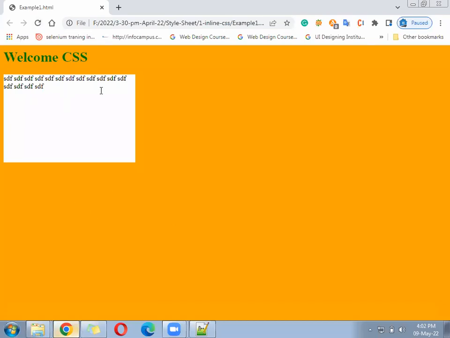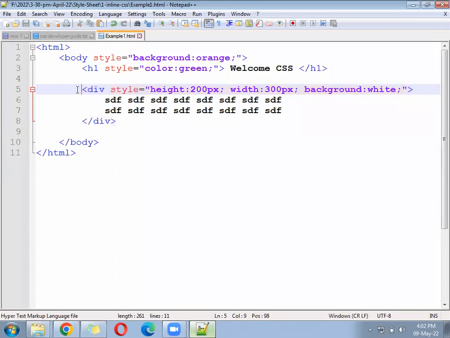Okay. Next, if it is working, then what properties did you add inside? Height, width, and then background. So the person who remembers many property values can design a better page. It should not be like today we wrote, tomorrow we forget. There are huge numbers of property values. So whoever remembers many property values can design a better page.